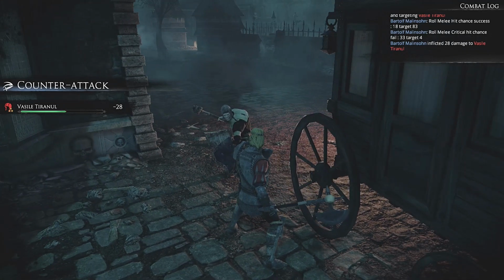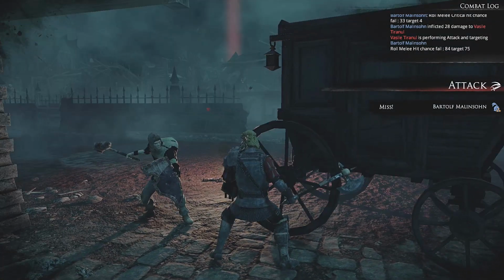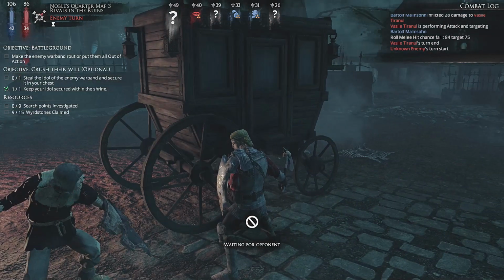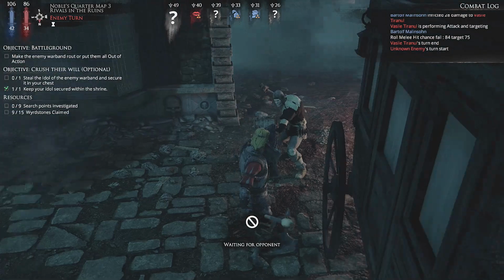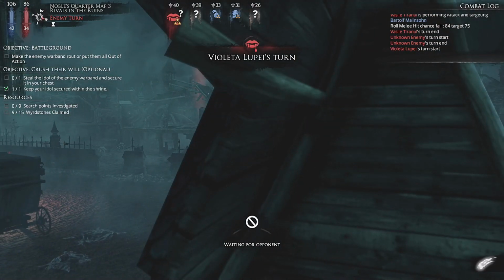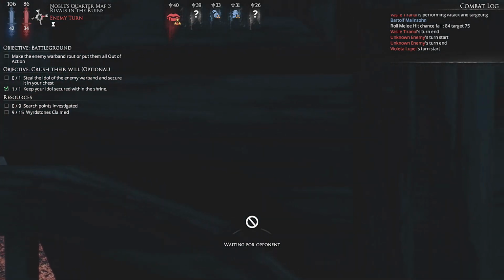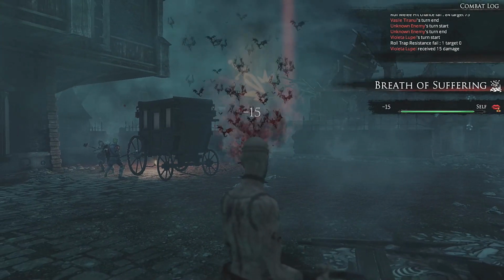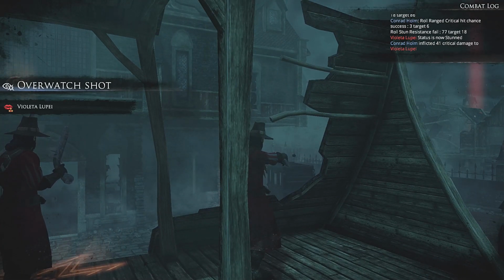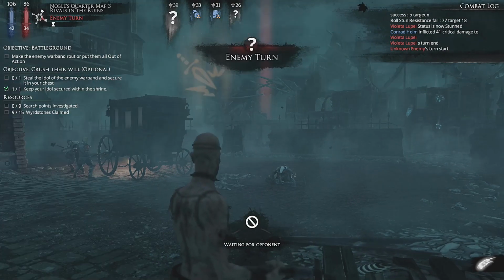So we're actually going to want to pull back from this engagement. We're winning it, so that's okay, but I don't know if we're going to have range, because they're not going to be able to get anybody else through there, which means they've got to come around the side of this van. Here we go. Straight into the trap. Watch shot, stunned, beautiful. Cool.